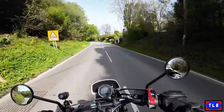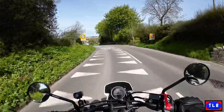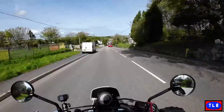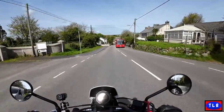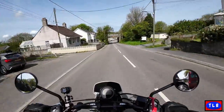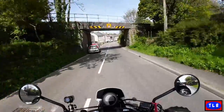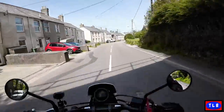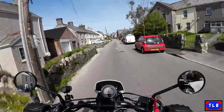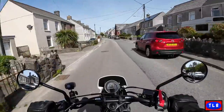Here we are. Third gear. Nice and steady down past the bus under the bridge. Yeah, third gear, no throttle, it's keeping it at 26. That'll do nicely. As we open up, just apply a bit of pressure on the throttle slide, and there it goes, 30 miles an hour.